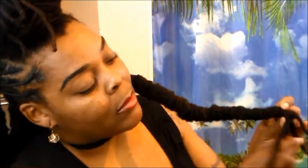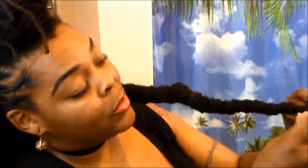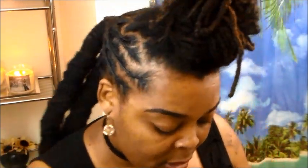This one is going down pretty far. Secure it with a rubber band. That's what I'm doing. My hair's so long it can't fit in the screen, y'all. So yeah, I put a rubber band at the end, okay? I'm going to be pinning my barrel rolls up in the back, and I want kind of a swirly effect, a roll type of situation, but I also want it to be as small and condensed as possible.